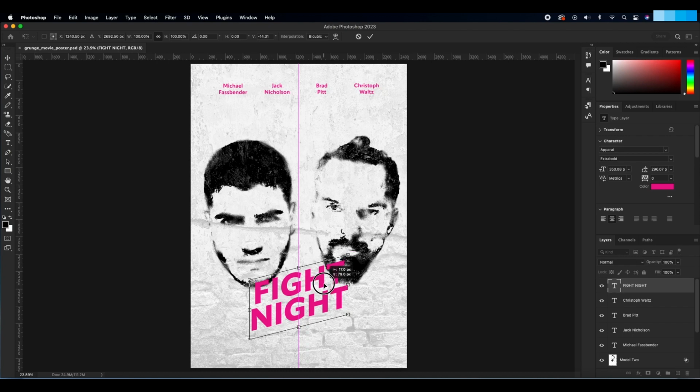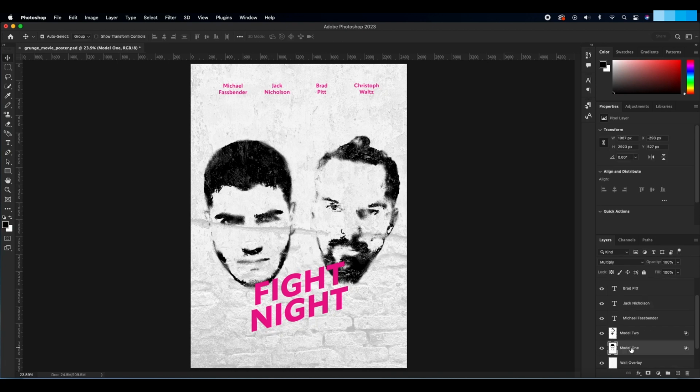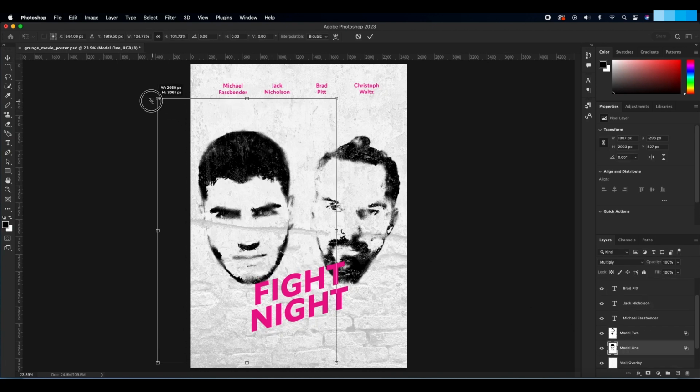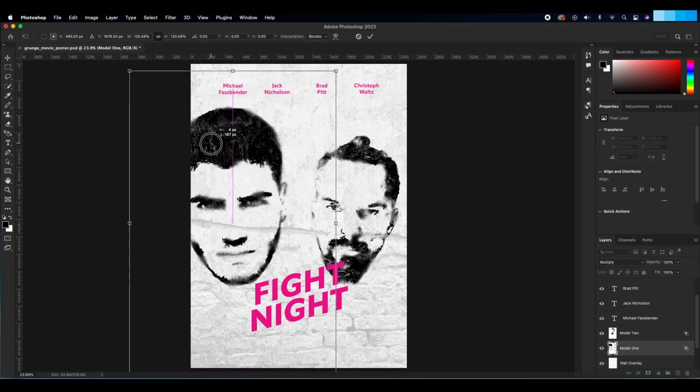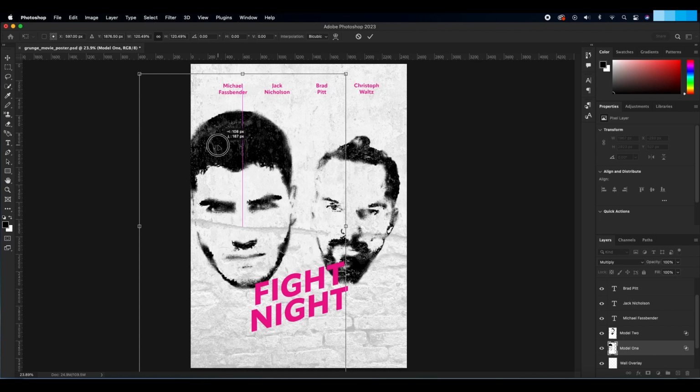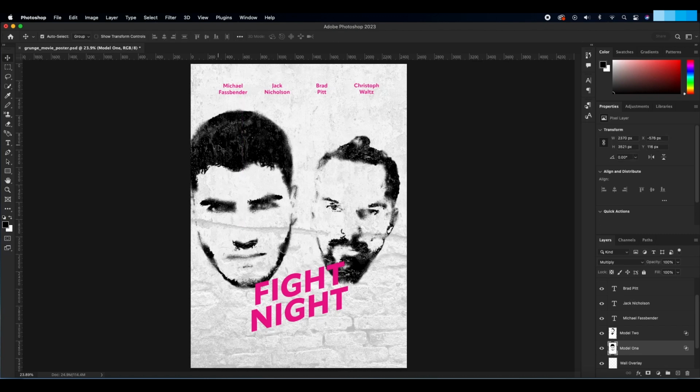We now have all of our elements in place, so I'm just going to start adjusting them all. Click on the Model 1 layer. Press Ctrl or Command T for the Transform tool. I'm going to make the head slightly bigger by pulling at one of the points. Also, I want it to sit partially off the canvas.